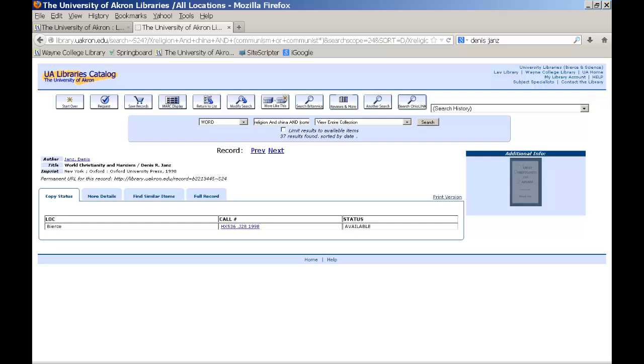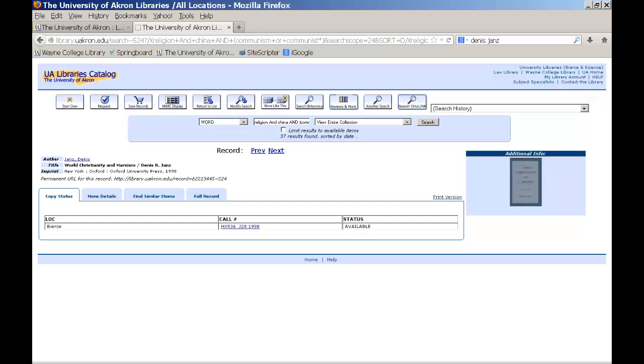You don't want it to be 3 days before your research is due before you start requesting books because you probably will not get them in on time. So you want to give yourself enough time to have them be brought in so you can read them and use them for your research. This is especially important if the book is not available here at Wayne. And this book is not. It's available at Beers. So we would have to request it.